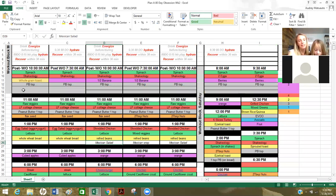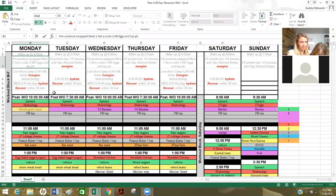And then I come home and I'll snack on something. And then I work out around 8 a.m. I'm trying to hit play on 80 Day Obsession. If I have to drive my kids, it's a little later. So anyway, some wiggle room with that. But that's kind of how my morning's set up. And I'm drinking Energize and Hydrate through my morning classes. And then I'm so ready to roll right when I get home. The other days, I've been waking up more around 6 a.m. or 5:30ish. So I'm still trying to figure out specifics within my workout block.